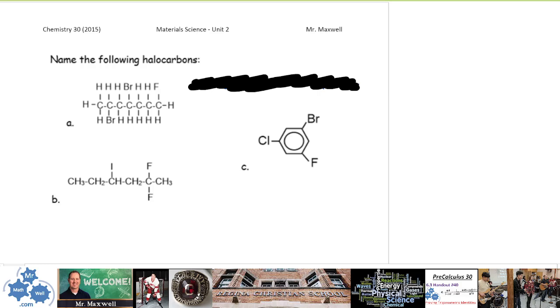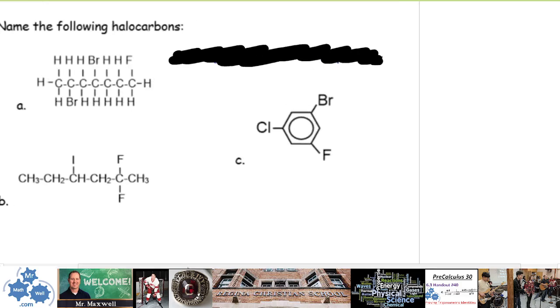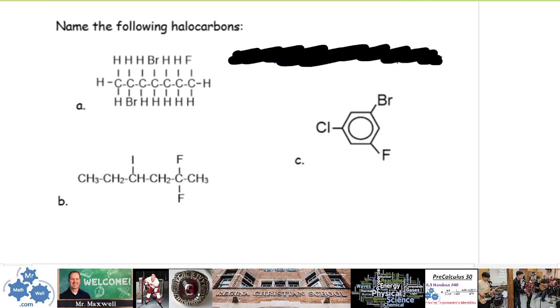All right, let's get some more practice here to round out our study on halocarbons. I've got 3 structures here. If you remember from last lesson, let's see how well you remember these ones. So go ahead and take a few minutes on your own and name each one of these 3. I'll give you a few minutes to do that, and then we'll check on your answers. I'll give you the first answer behind this cleverly placed blackout, just so you can check to see if you're on the right track. Okay, go ahead.